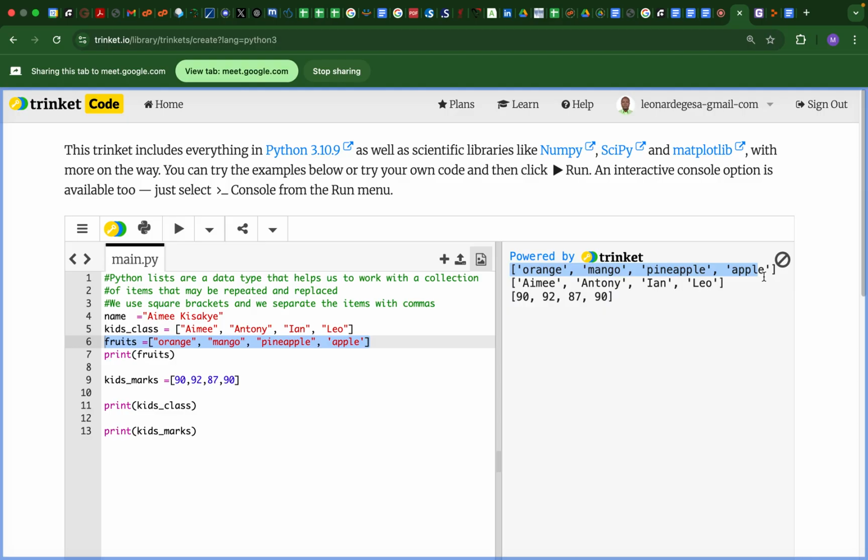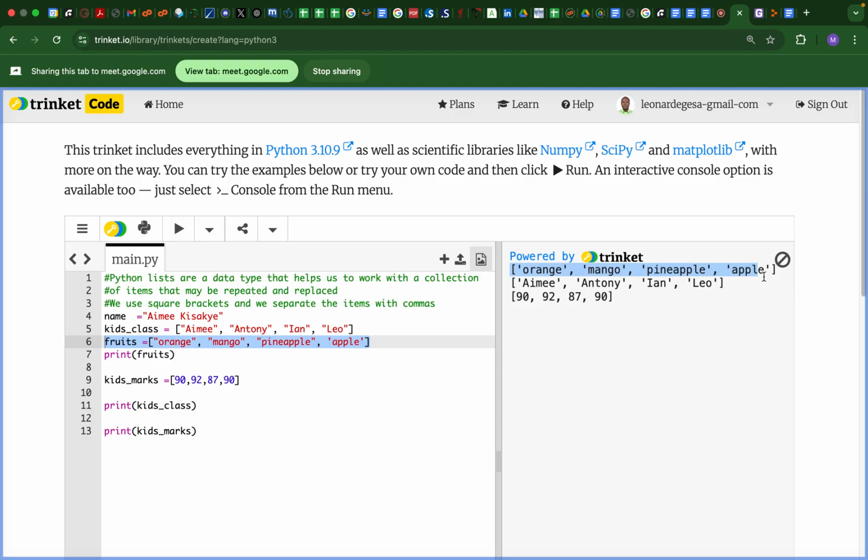Then the next thing, it will just go ahead and print for me the class members, and then print for me the marks of the class members. All right, so I am going to print a few things here. For example, list of class members. We're going to print the first item or the first member in that class, and the mark of the first member.